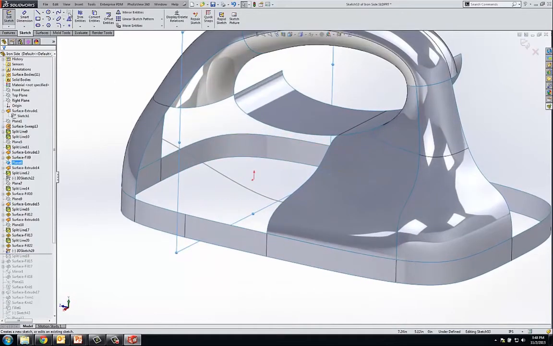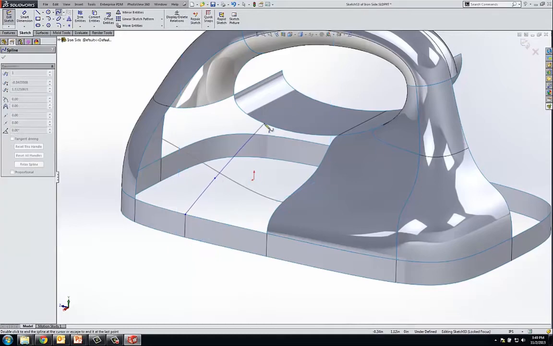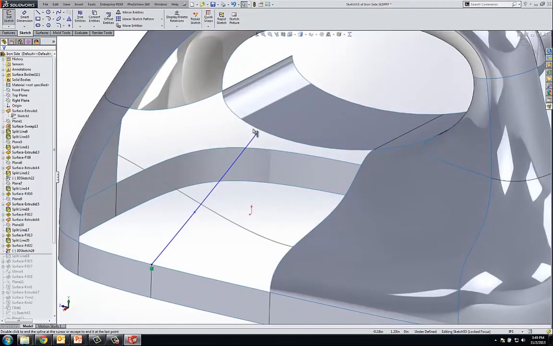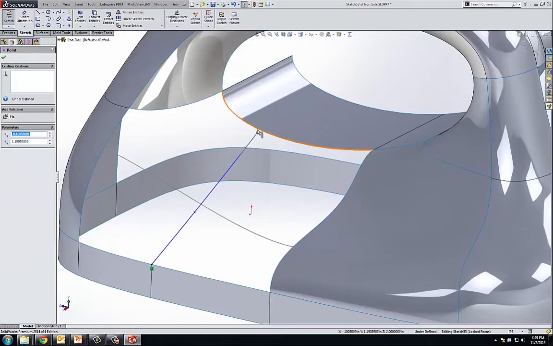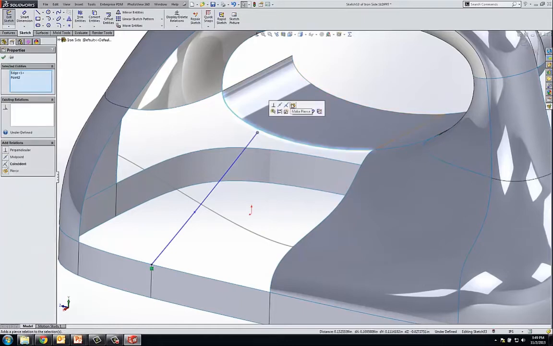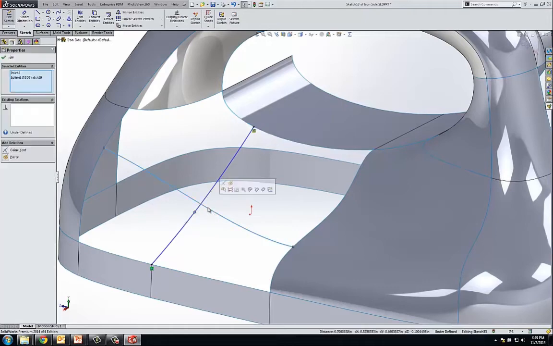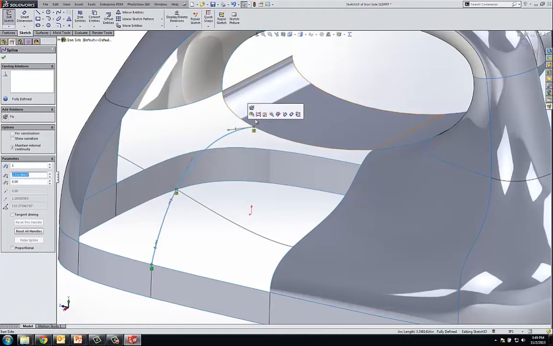Alright, and I am going to create a spline. That point there to there. Notice how I just get it close because I don't know exactly where it is. I'm on a 2D plane in a 3D world, so I got to use a Pierce relation. So I just get it kind of close, and then I use a Pierce relation, and then everything lines up being where I want it to be.